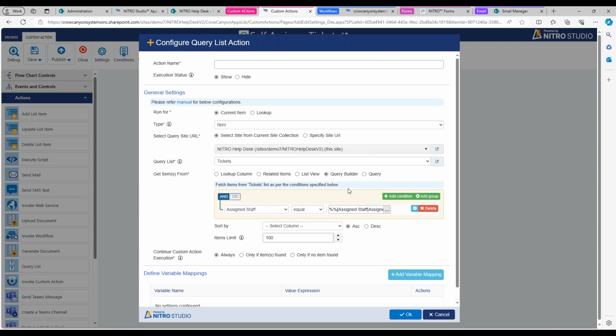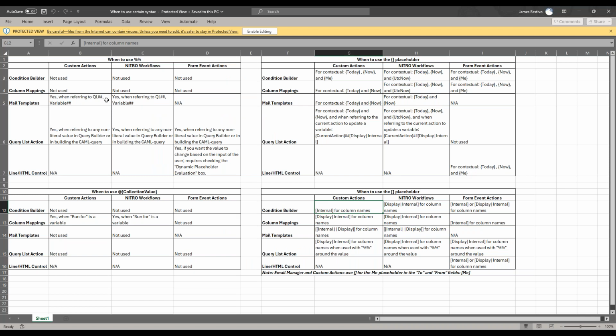It makes it a little easier for our users to interact with the tool, so it's more user friendly this way. But one of the drawbacks is that you do need to use these percent signs in the context of the query builder. That's one of the main differences in when you're going to use that percent sign versus not use it. Again, like I said, in the mail templates you could use it, and in the line control.